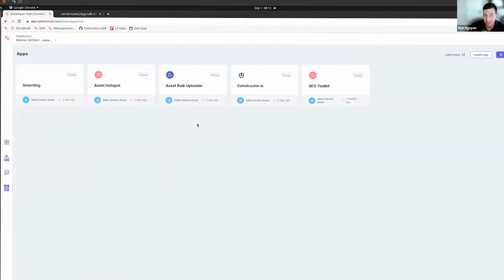A really cool thing about the app framework and this whole app SDK is before, if you have a multi-stack approach, or you are working across different digital properties in these stacks, and you want to use the same extensions, you would generally have to go through each stack and create the extension, upload the code, and do that over and over and over again. Anytime there's an update, you have to redo the source code for each stack. With this app framework, you can actually just deploy once and it'll deploy across all the channels, and you can install it across all your stacks, so you can keep them all up to date.